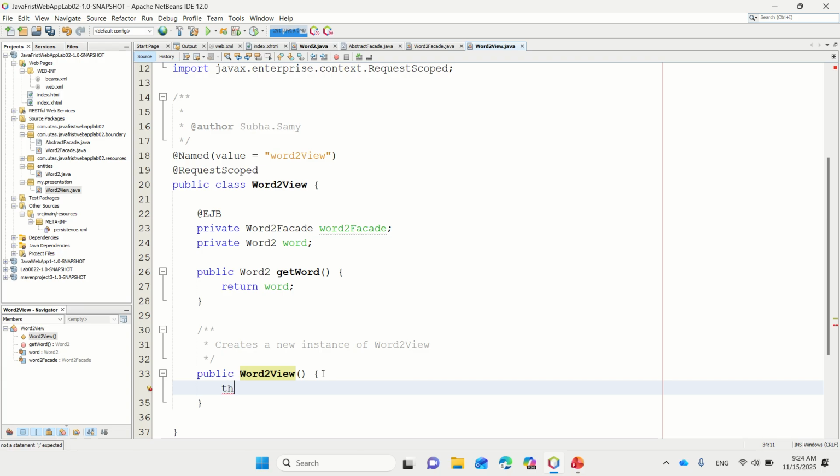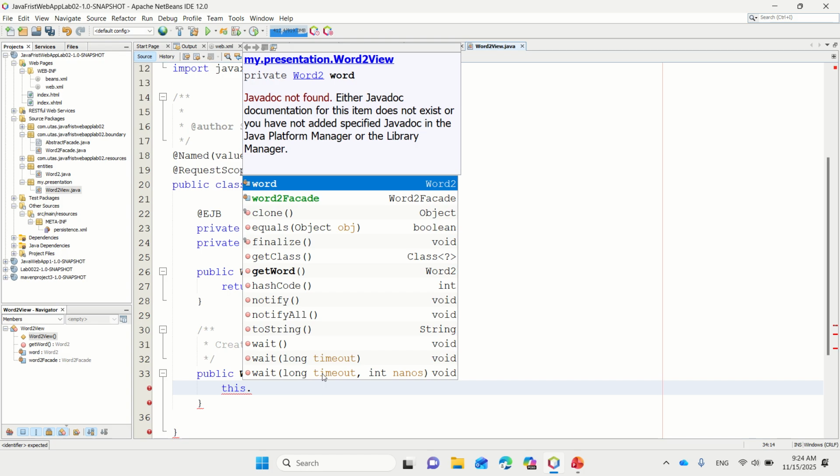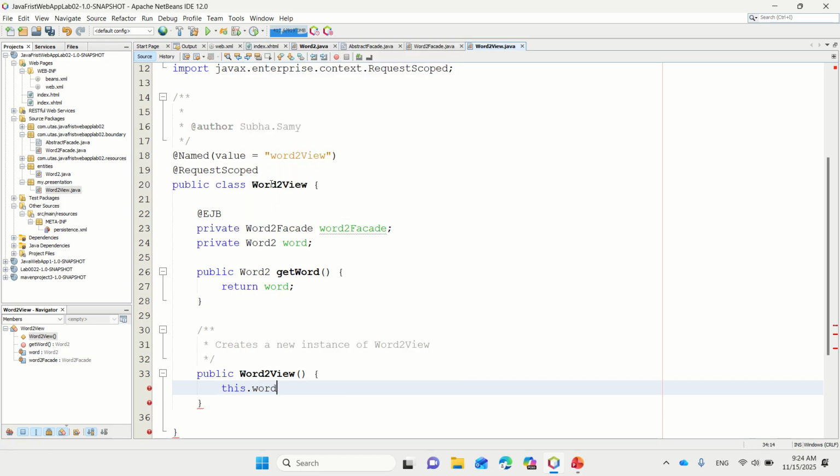So this.word is equal to new Word2(). So here the constructor is called.